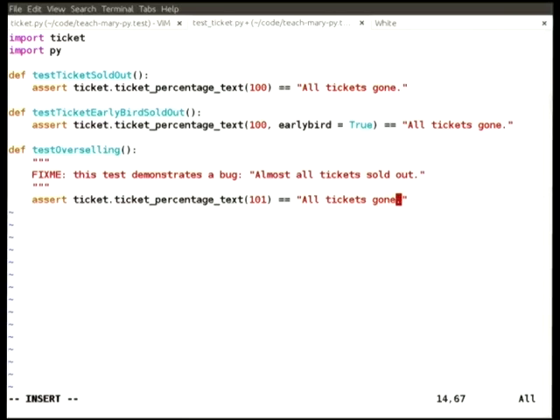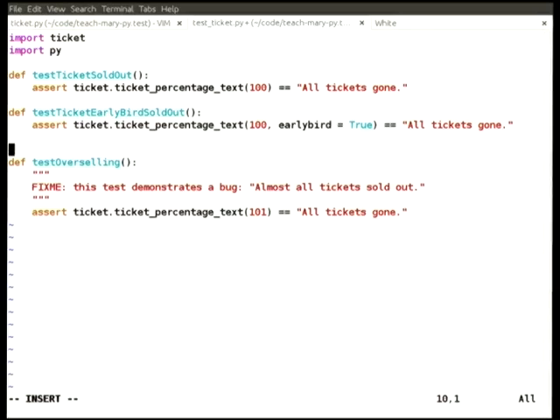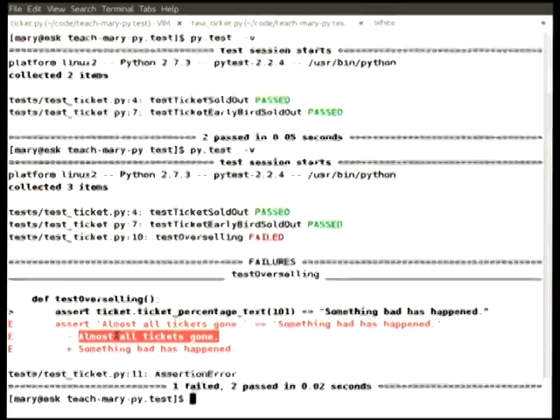Okay, so this is what it should be like, but until the bug gets fixed, this test is not going to pass. But of course, we don't want to add the test if it's not going to pass, so we mark it as an xfail. What we do is, above the def line, we put the decorator, the @ symbol, py.test.mark.xfail. Yep, that's it. All right, let's run our tests again and see what happens there.